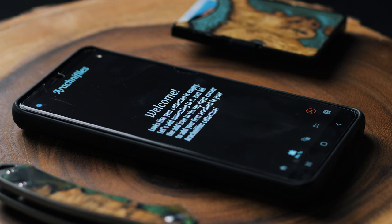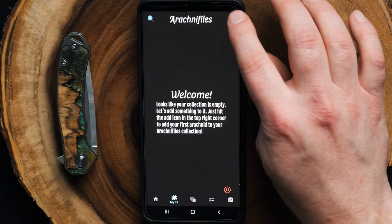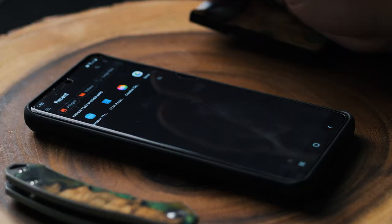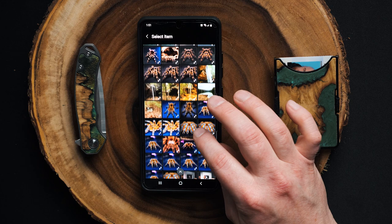The main feature of this app is under the My Tees icon, where you can track your tarantula's growth and feeding. At first it says your collection is empty — just hit the add icon in the top right corner. First it wants you to add an image, so select that add image button and it opens up your phone's galleries. Scroll through, pick a good picture, and crop it to frame your tarantula.